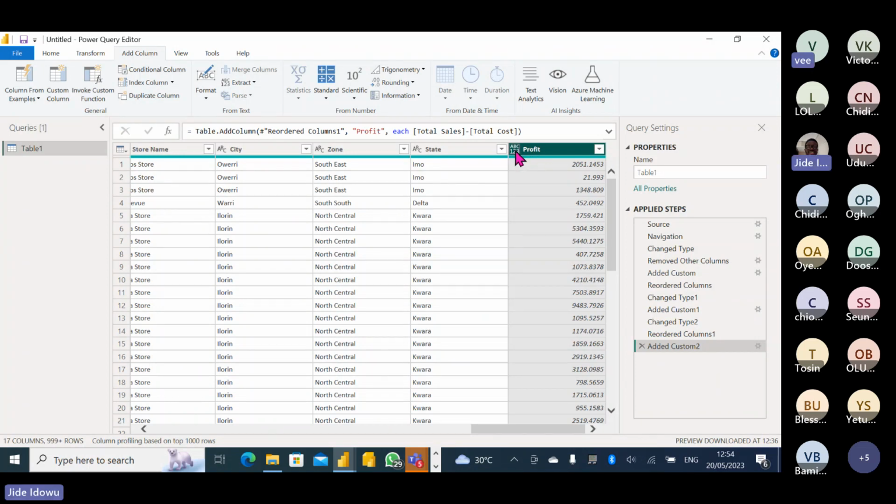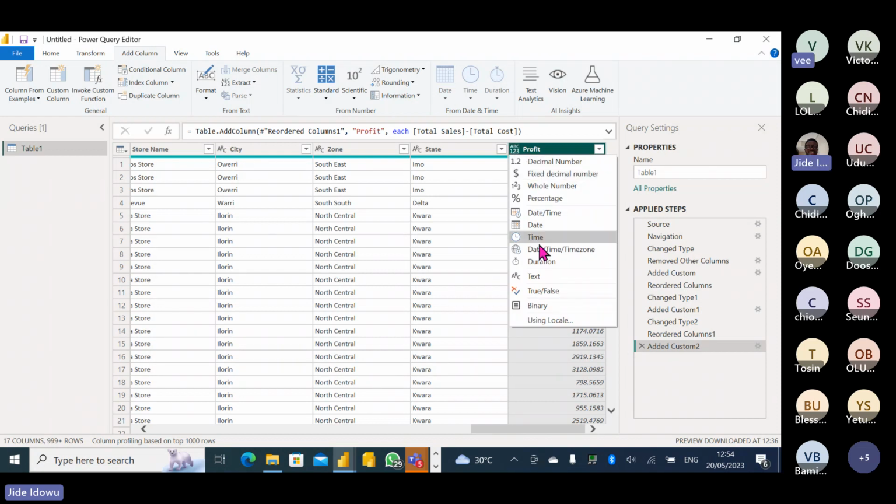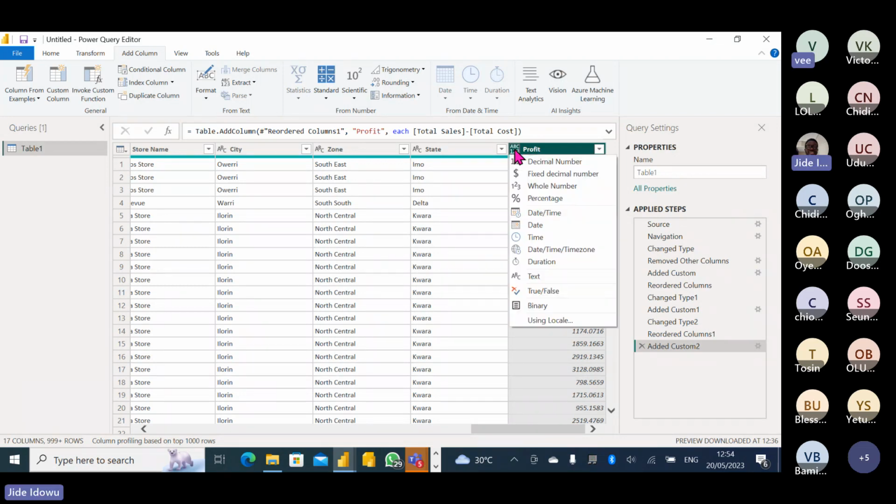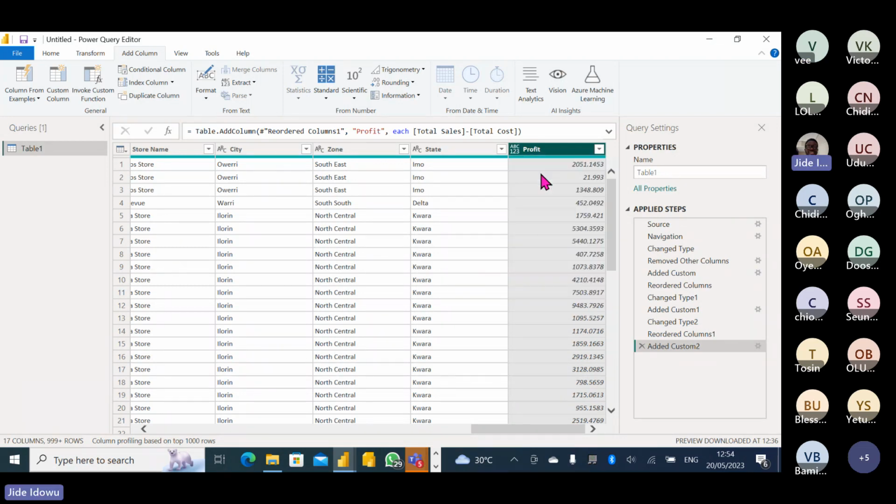If you click on that place, it will show you different data types. So what you're actually saying is that you want to tell Power BI what this is supposed to be, not the one it gave it. Then you drop down and say it's supposed to be this. I hope I answered it correctly. Yes, thank you.